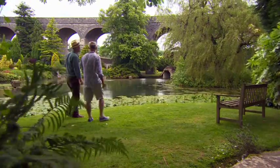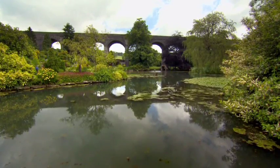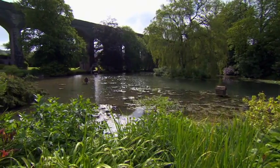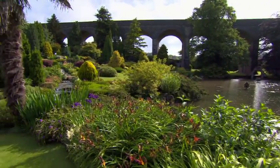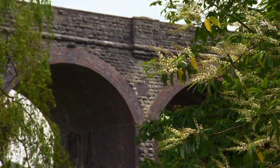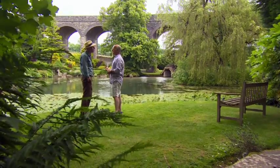So Roger, what did you think when you first saw this incredibly dominant viaduct? I literally came round the corner and then it was boom. That's a big, big viaduct and it's a huge lake. And if you think of it, when you have a garden, what are the things you dream of? Well, could I have a river through it? But a viaduct? It's such a dominant structure that in a way you can't soften it too much. It's there to stay. Anything softening would have to be about 30 metres tall to have any effect.